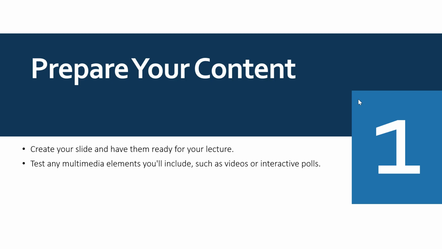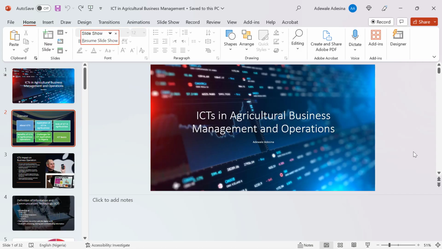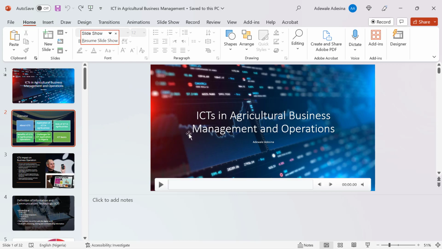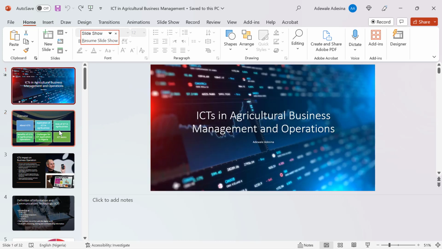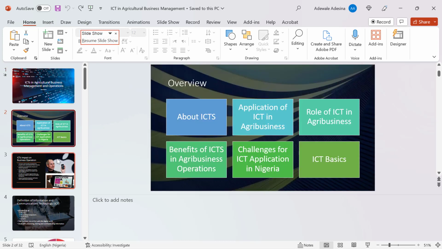So I'll show you my PowerPoint slide that is already prepared now. Okay, so this is a short PowerPoint slide for the lecture that I'll be delivering, and it's called ICTs in Agricultural Business Management and Operations. So I have my PowerPoints all ready. Our content needs to be prepared and ready. So that's step one.